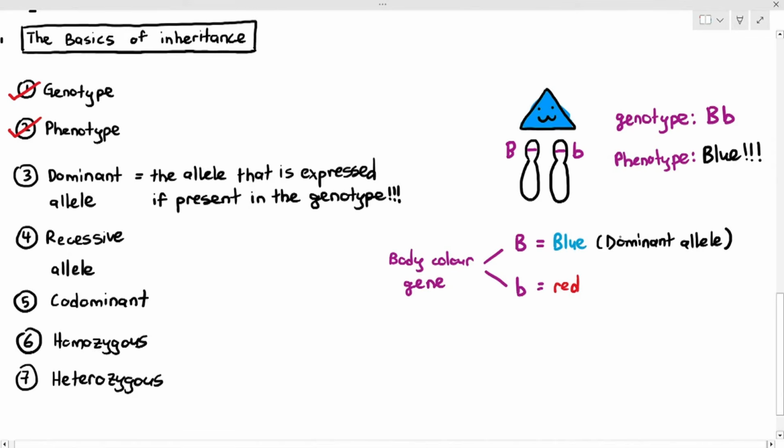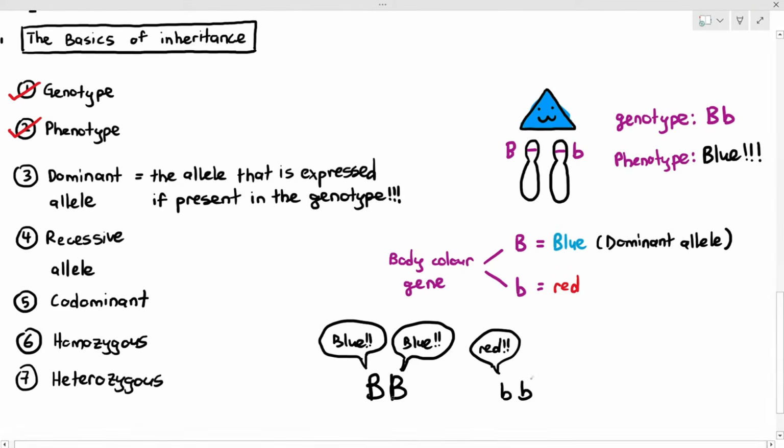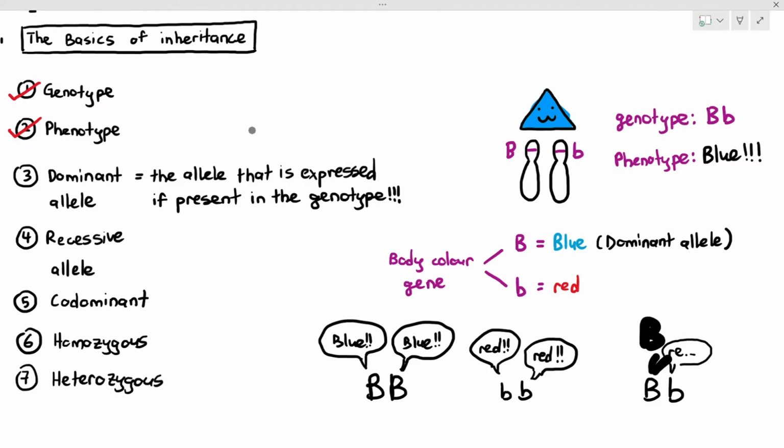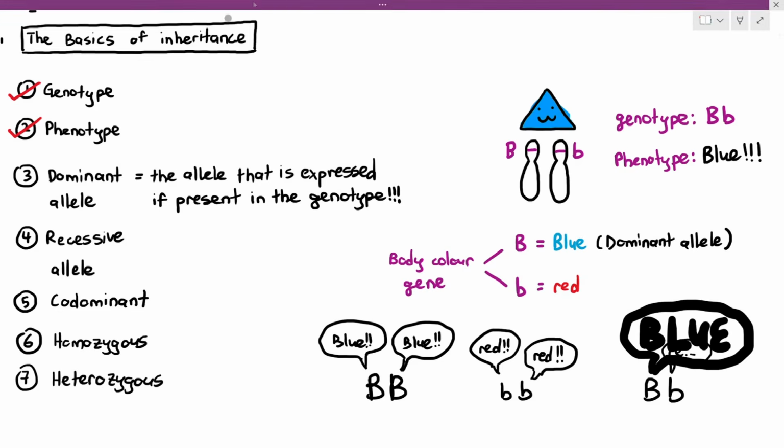Now, some students may ask the question, why does that happen? We don't have to go into the detail of that. You just need to understand that dominant alleles are represented with uppercase letters, and the moment they are present in the genotype, they are automatically expressed no matter what. So, for example, if you have a large B allele, it's blue. If it's small b, both of them will express red, right? But when you have a large B and small b, the small b allele is trying to exert its effect, but it can't because the large B allele overpowers it, and therefore it makes the organism become blue in color. That's what we have to understand for this.